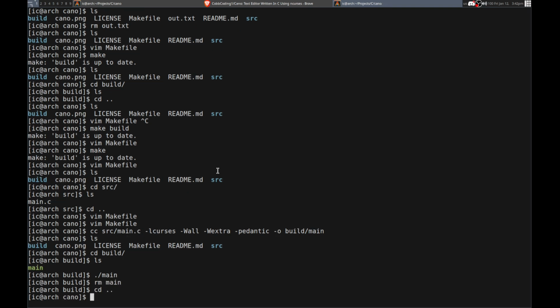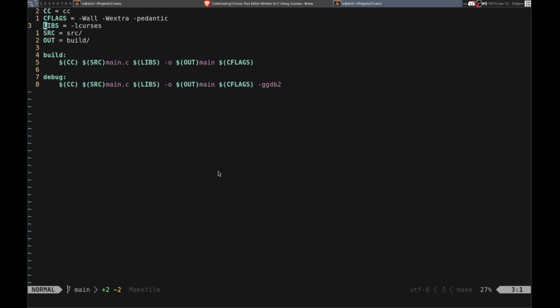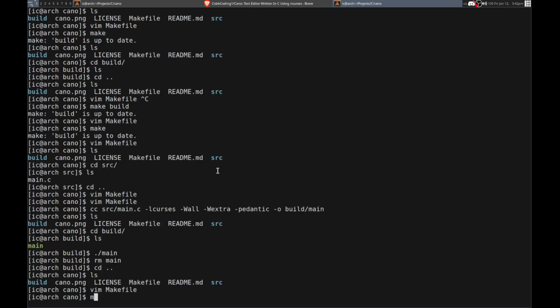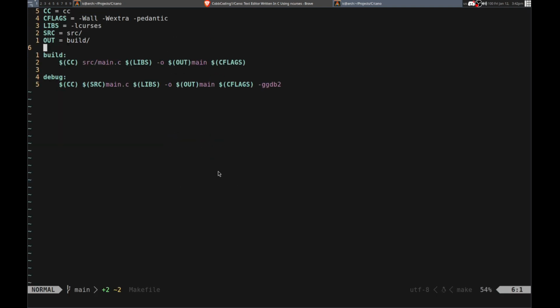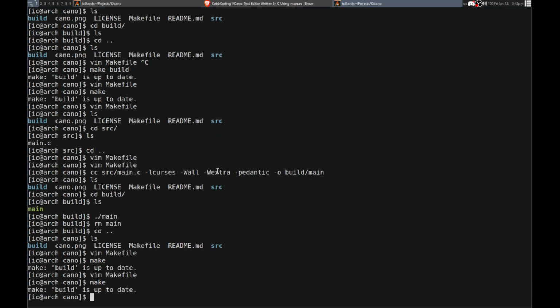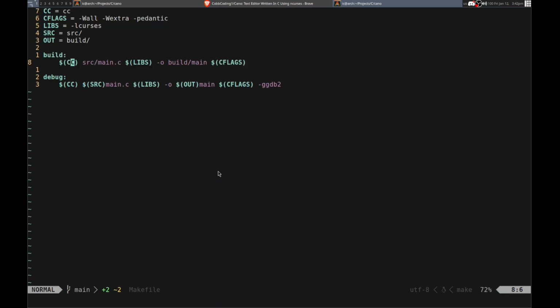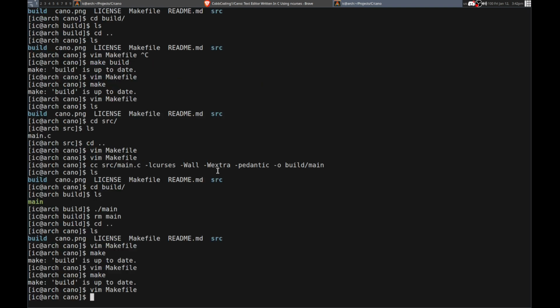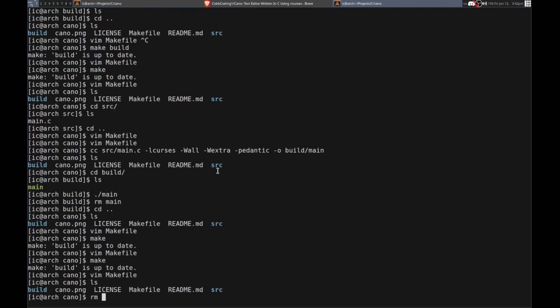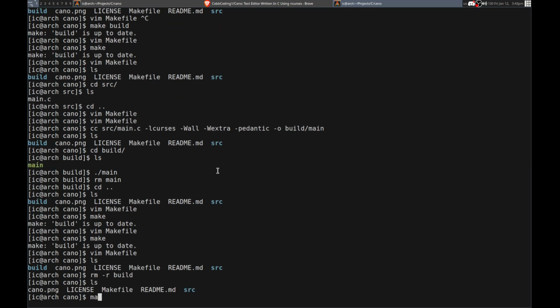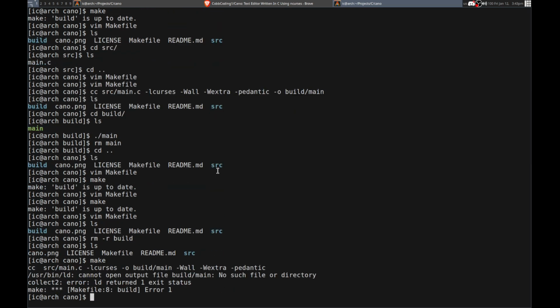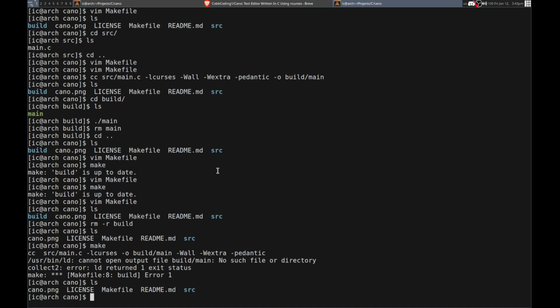So why is it up to date? So what is wrong? What if I type it out explicitly? So instead of that, I put source slash. First of all, look that way. Yeah. I'm going to need to look it up. Why is it up to date? What does that mean?